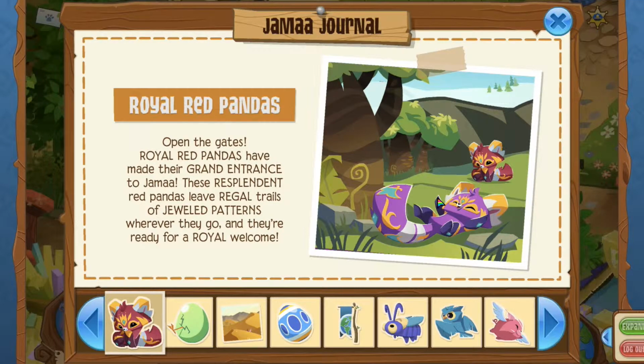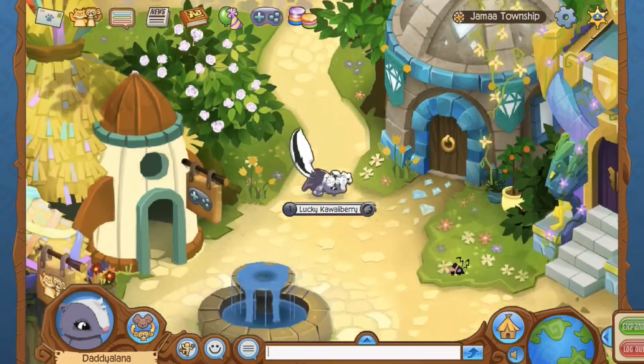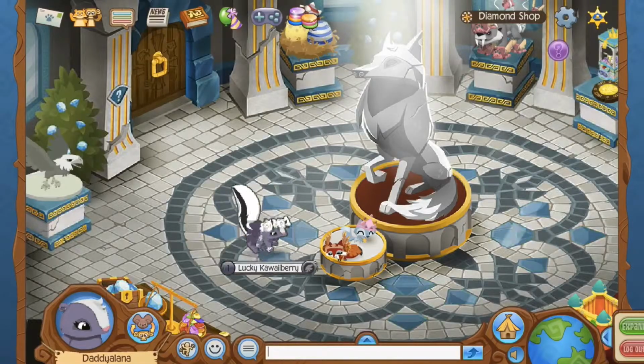Open the gates. Royal red pandas have made their grand entrance to Jammu. These resplendent red pandas have regal trails of jeweled patterns wherever they go, and they're ready for a royal welcome. Yes, guys. This is huge. Let's go check out one of these bad boys.